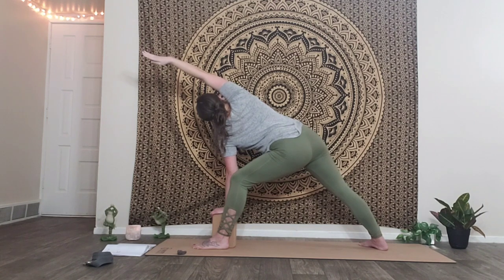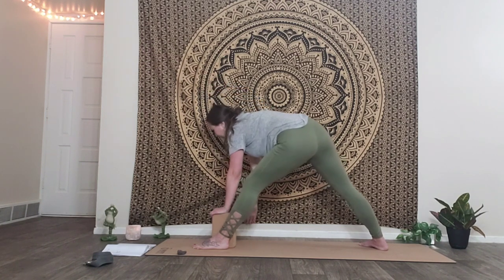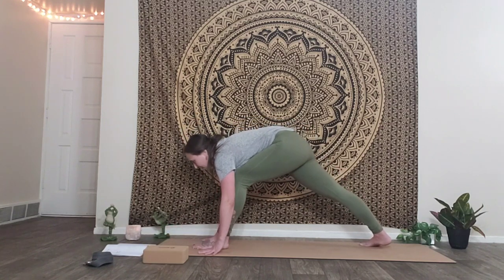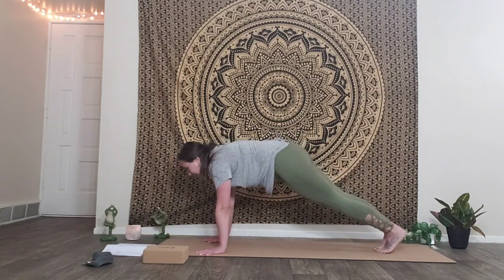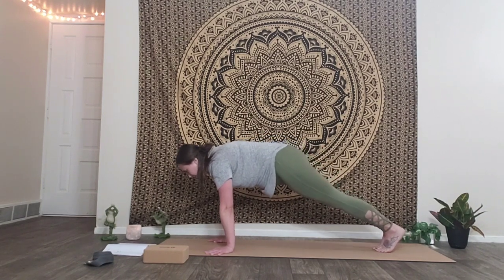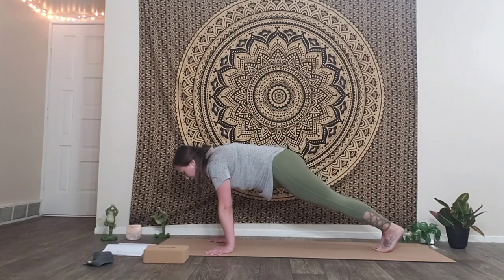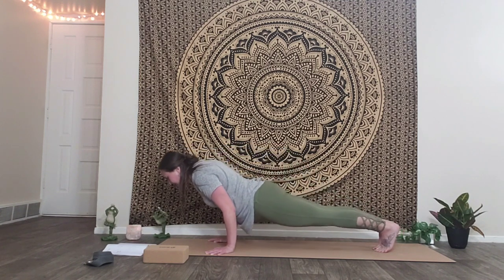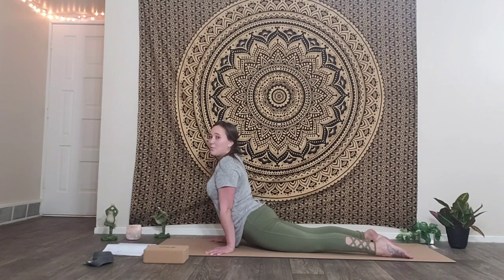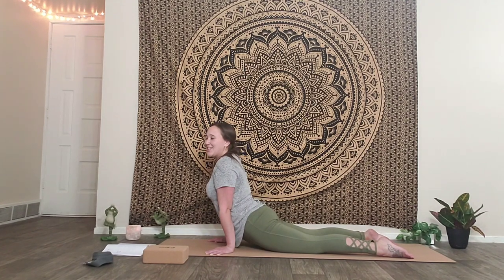Breathe in, breathe out, release. Set the block off to the side, plant the hands into the ground, come into plank pose. Go ahead and bend at the elbows, come forward into cobra. And from here, instead of a downward dog, we're gonna take a child's pose.